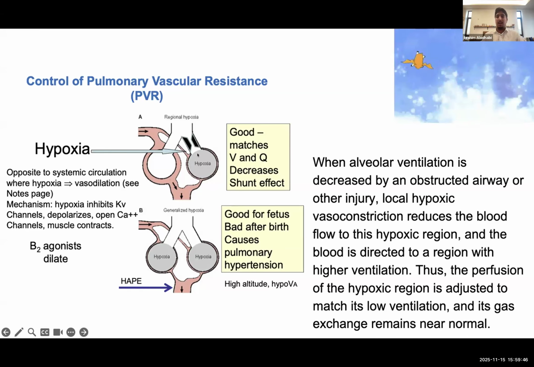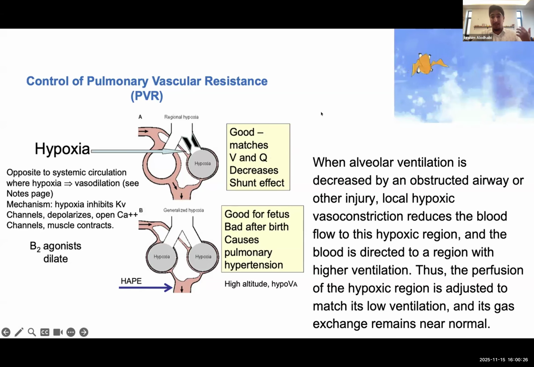Remember, the blood's main goal, besides perfusing the lung, is to pick up the oxygen and lead it to the rest of the tissues and the organs in the body. So if there's an area of the lung that is not being ventilated and not receiving oxygen for any reason, whether that be disease or a blockage somewhere, the body does not want the blood to flow there because it's not gaining anything, and thus will vasoconstrict those areas and redirect the blood to another area. I can't emphasize how important this concept is, not only for this exam, but just in general. You need to understand that this is happening and that it is different from everywhere else in the body.